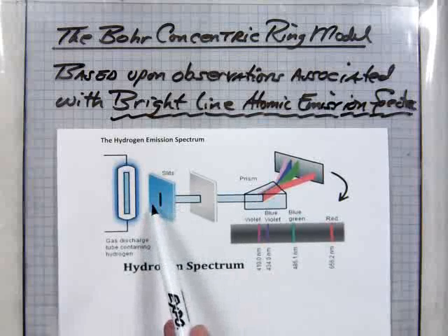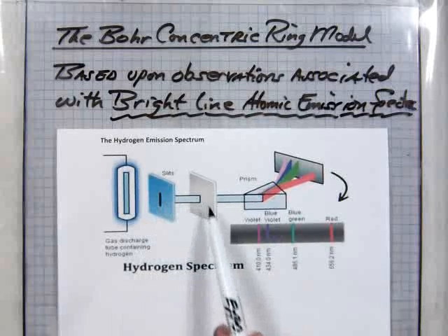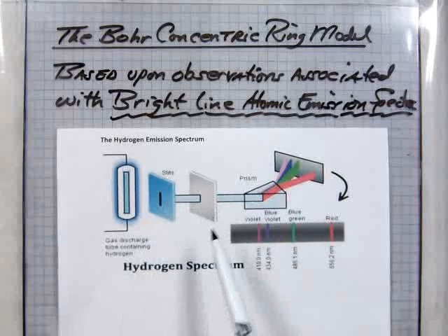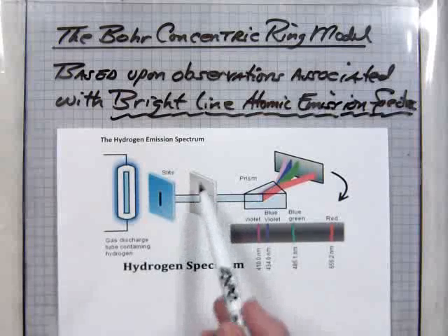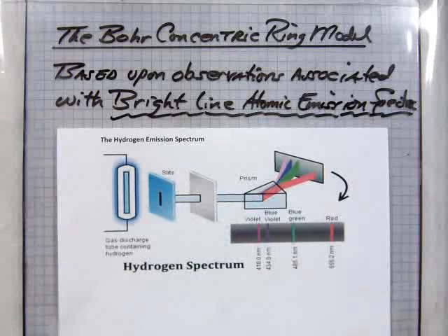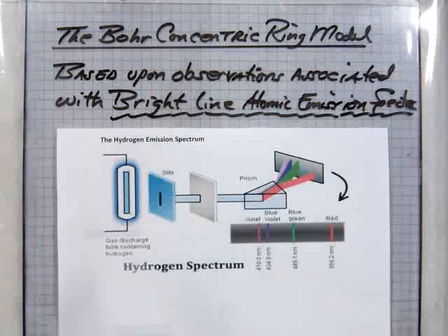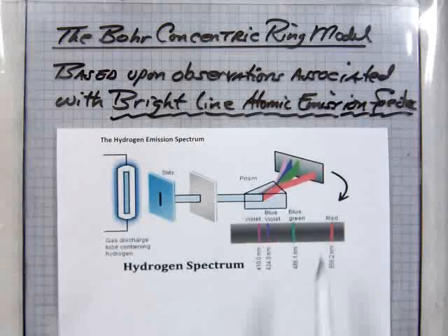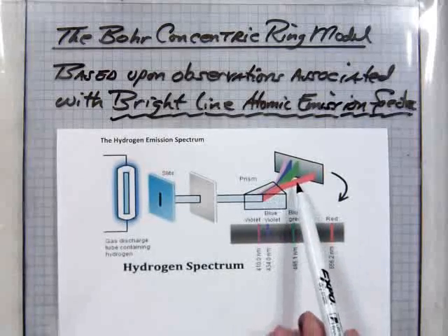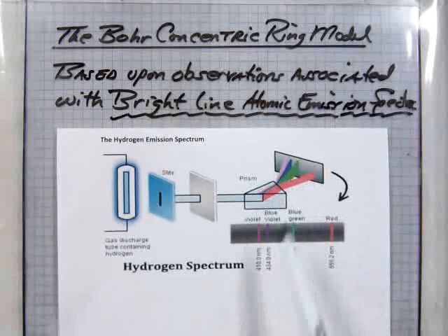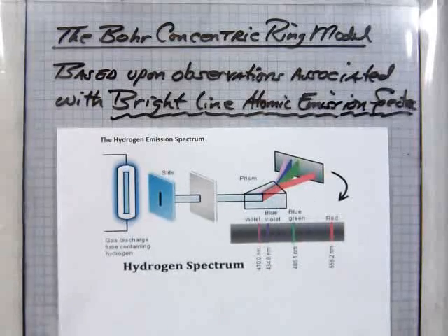Well, that specific color goes through a slit and then is sent through a prism. Sometimes they use a diffraction grating, which is a piece of glass with 30,000 scratches per inch. But here they're showing a prism, just like you would have light passing through a crystal chandelier. You would see the rainbows generated on the walls around the dining room. But as it goes through, you see that this is broken up into the 4 spectral colors that are associated with the hydrogen.